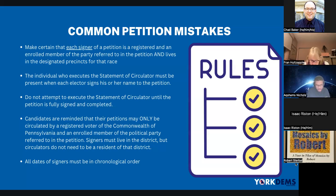We are petitioning over the course of the end of January through the beginning of February. So again, make sure people are putting a 2 when we get to February instead of a 1, because that again will throw people off. You may have someone that just instinctively does it, I'm always halfway through the month before I recognize I'm still putting the wrong date down for the month. So if we're in February, make sure it's 2/1/24, whatever the date might be. Just keep an eye on that, because if it gets out of order, it could potentially throw out any signature from where that error occurs through the rest.